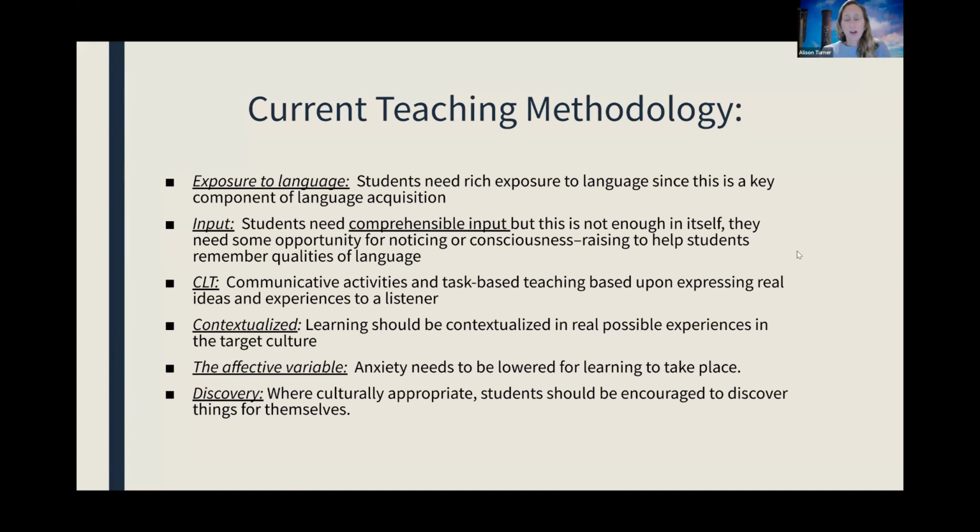So just to review the current teaching methodology that we talk about and that we'll want to see in your own micro-teaching example is focusing on these characteristics. The first one is exposure to language. So students really need rich exposure to language. We know that it needs to be comprehensible input. So if you remember, that's I+1, just slightly stretching the students beyond their current level of proficiency, but not overwhelming the learner to the point where they would shut down or get too frustrated. So that's the next one, input.